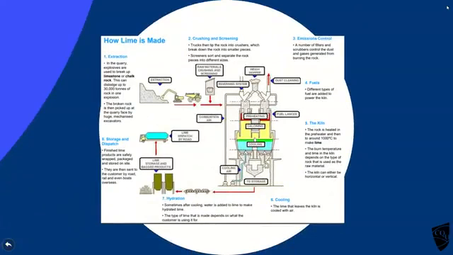And just to pick up a little bit more, here is an infographic about how they actually do what he just talked about there. You dig the stuff up, these are the big machines he mentioned here, then you squash it and crush it up and screen it out so it's all the same size.